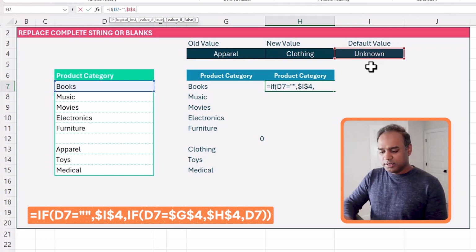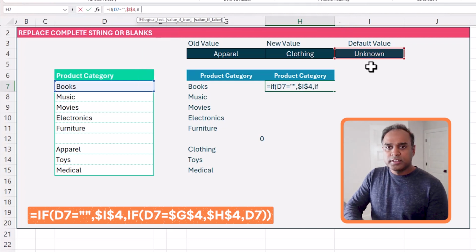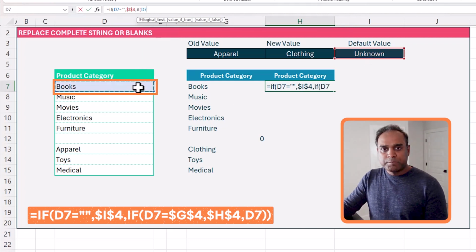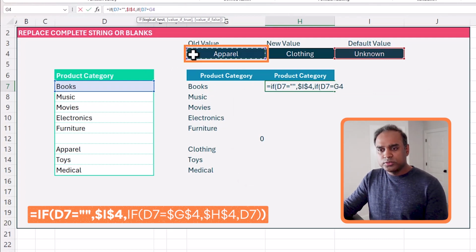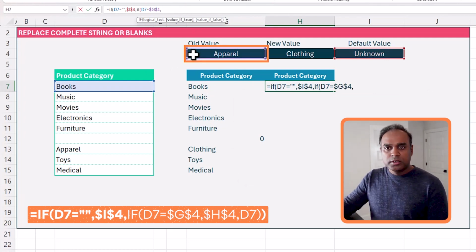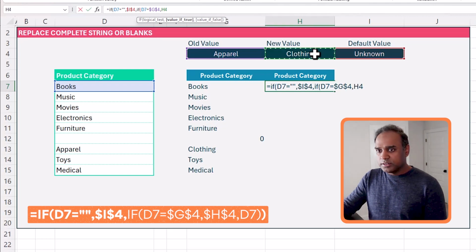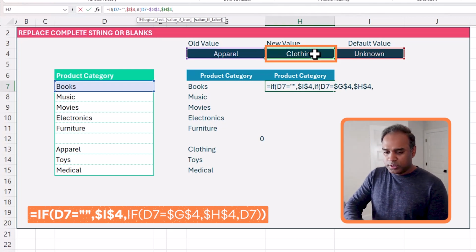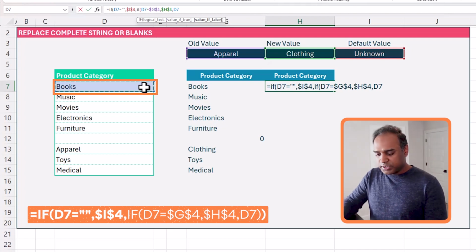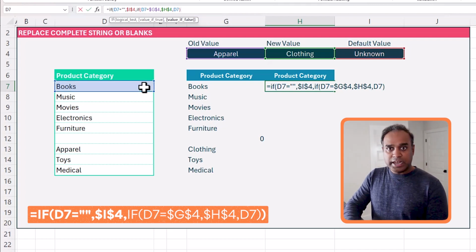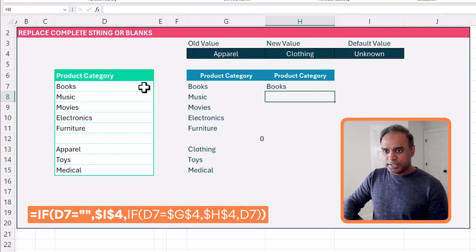What if it's not blank? Then I can say if this equals the old value, F4, comma, then replace it with the new value, F4, comma. What if it's not? Then I go back to my original value, D7, and then close that IF. We have two IF functions, so two close parentheses, hit enter.